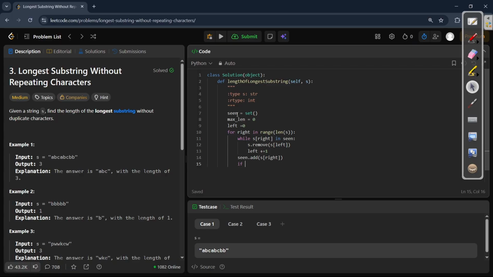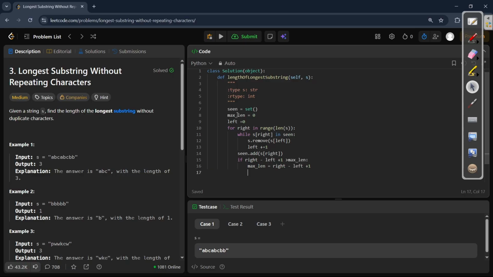Next, the third part is max length. If right minus left plus 1 is greater than max length, then max length will be right minus left plus 1.